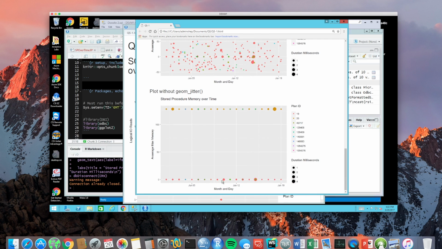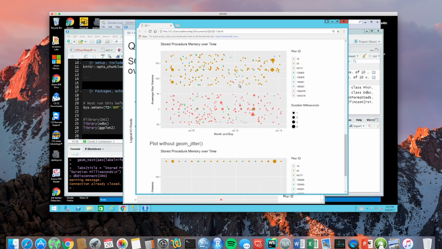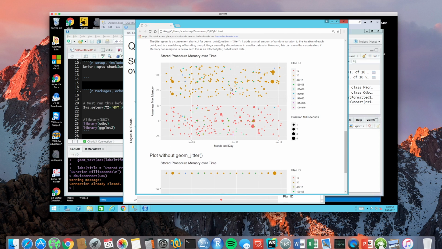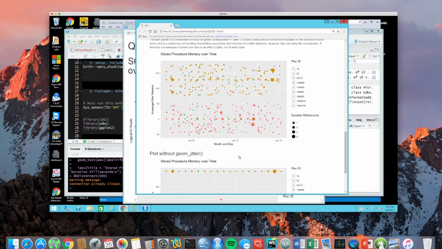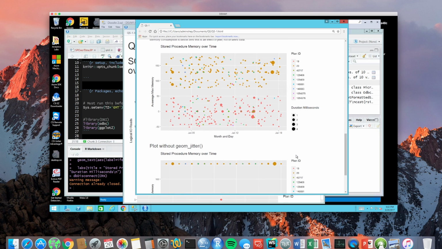Here's what the plot really looks like. But I actually put something in there called jitter, and I'll explain this in detail later. Jitter gives you the ability, if points are lining up on top of each other, to add a geometry to the plot to say, move everything around just a little bit. And in the visualization plotting world, it's called jitter.